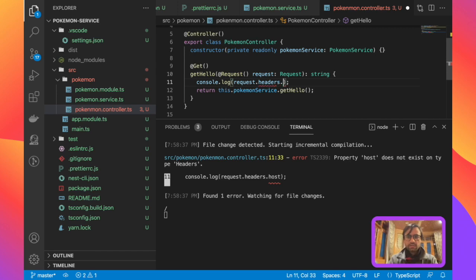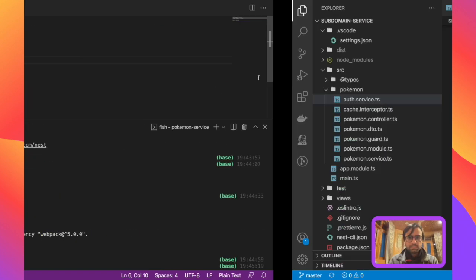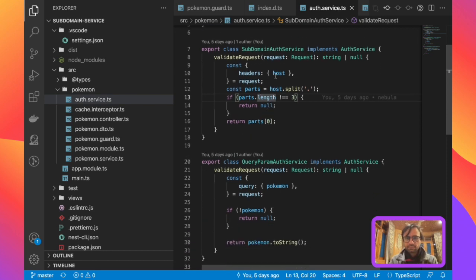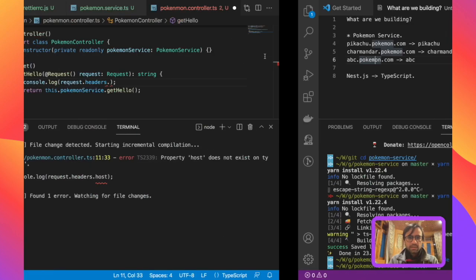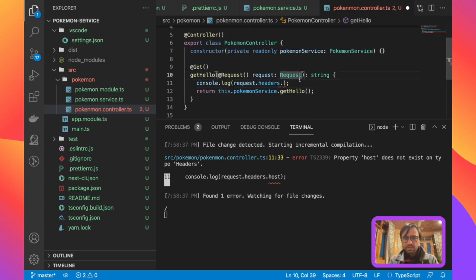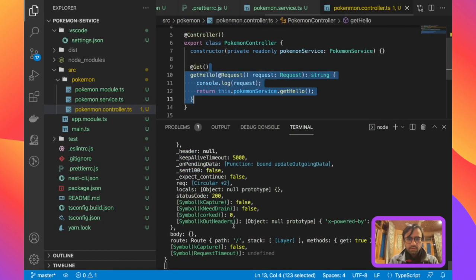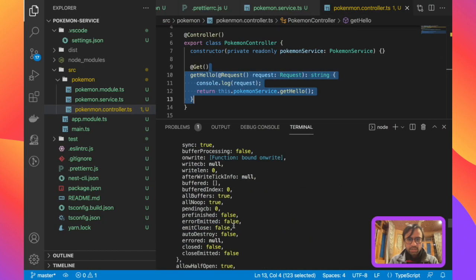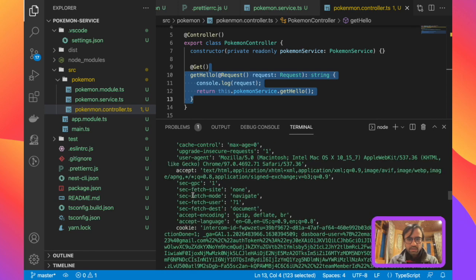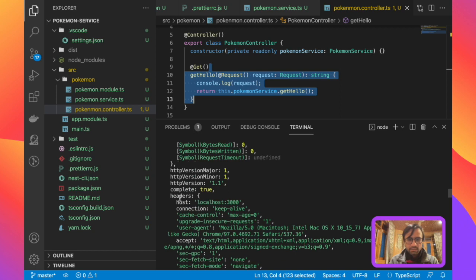Okay. Yeah, this is good, right? So we have Express, but I need to see, is it really the request that it is? Let me just do a console log and see the object here, and we would get to know how we can access all the headers, right? So let's check. Okay, rawHeaders is here, so we don't need that. Okay, so headers.host definitely exists, right? So it's right here. It definitely was the correct one.